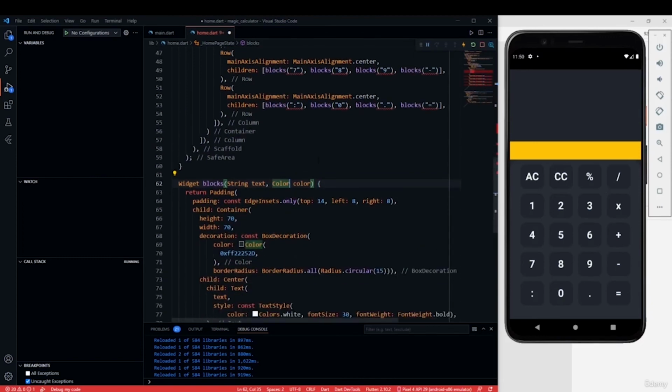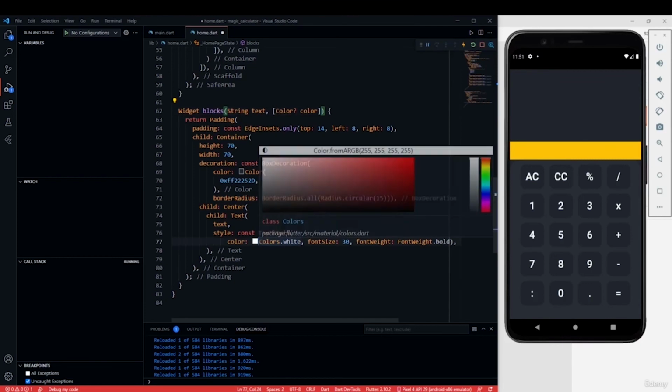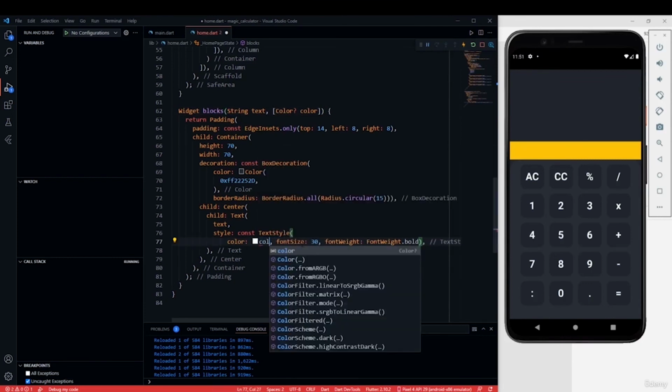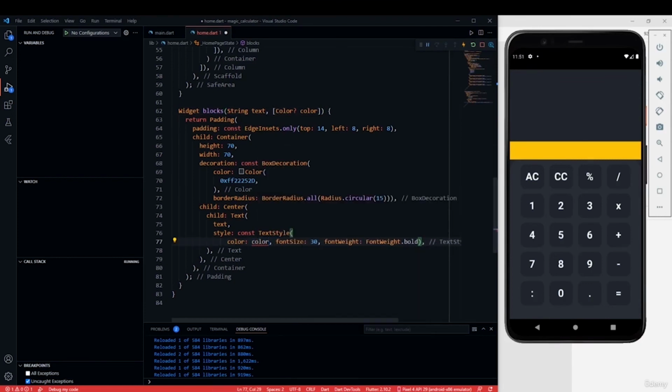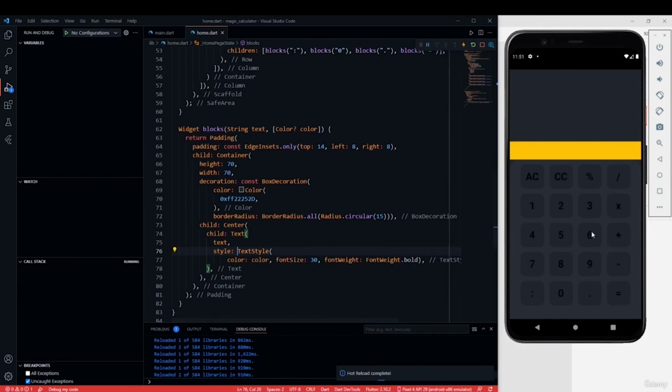So what we can do is add a question mark here, and this basically tells it that it can be null, and make it in square brackets, which will tell Flutter that it's an optional parameter, so it's not really required. But then you ask that if I write color here, okay, and you have to remove this constant keyword because whenever you use variable you cannot use the constant keyword. And when I press save, what color will it appear? So by default it will give us the black color, but we want the white color, right?